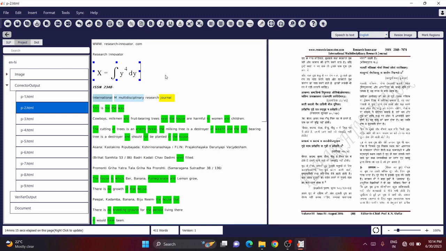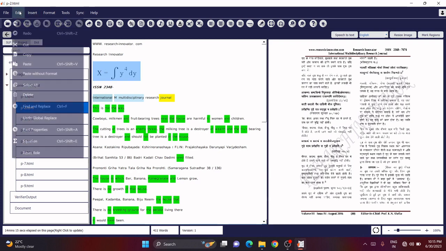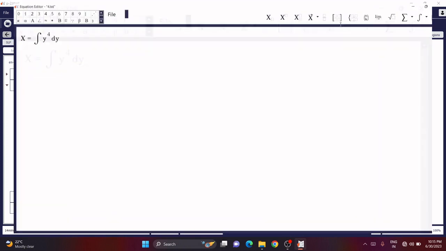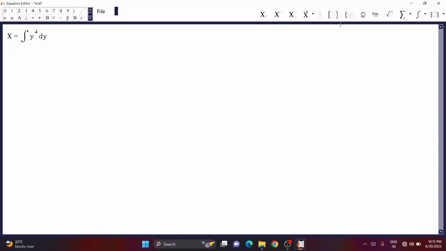Okay, so in this video we will understand the different options available in our mathematical equation editor. So for example, I just want to edit this mathematical equation, so I will just select it and then click on edit equation. Even if you want to insert a new mathematical equation, you can do that. Now we will explore the different features we have in our tool while writing a mathematical equation.